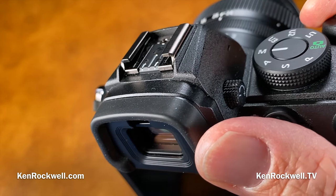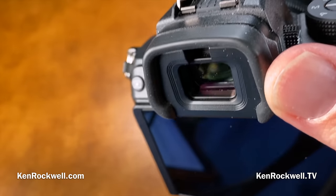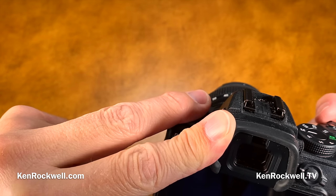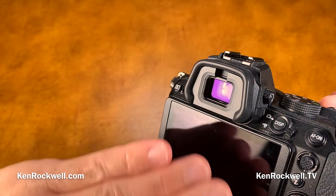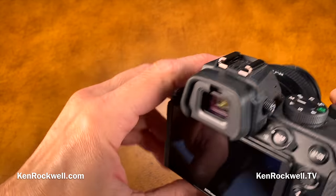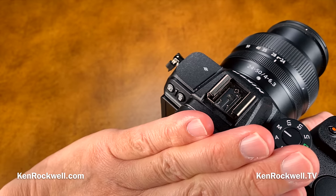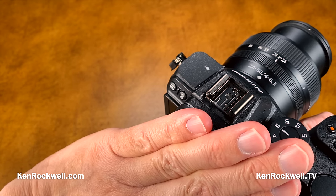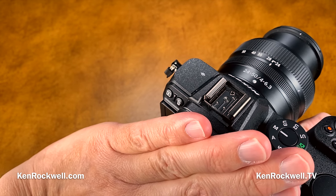What's bad: the longest video length is still only rated to half an hour — on my iPhone I can run as long as I want. Another bad thing is the software is improperly programmed so that the eye sensor, when you're carrying the camera around your neck against your body, sees your body and confuses that with your eye — thinking you're shooting through the finder — so it won't turn off the camera. You could be walking around for half an hour with the camera on.